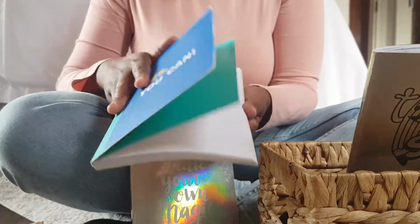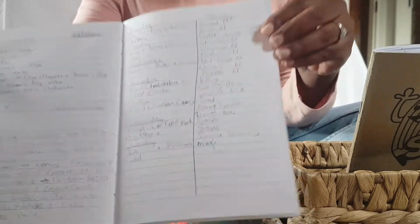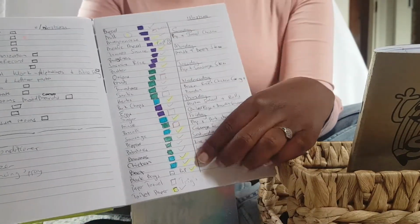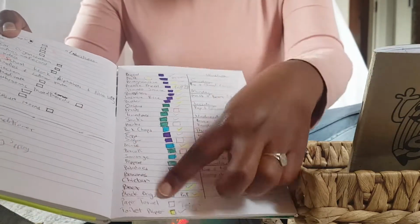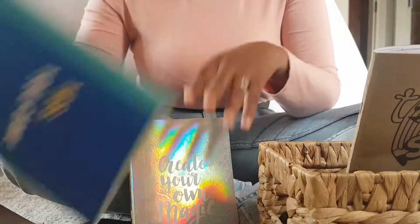And then this is my daily notebook. I write my daily to-do list. You've probably seen me many times. My weekly menu plan, grocery list. So we've got a grocery list here. I take this with me everywhere. Every day, I'll have the weekly meal plan, the grocery list, and then you turn the page, you'll see a to-do list for the day, what I need to accomplish that day. So this I grab basically every day.